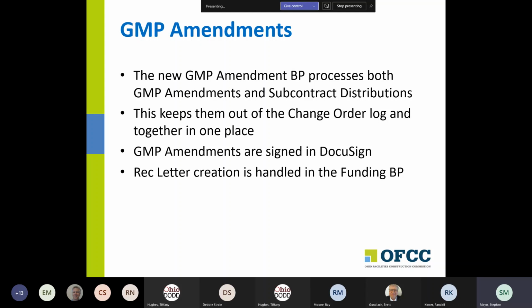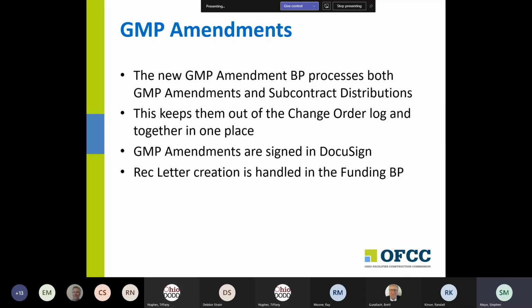GMP amendments themselves are in their own business process, and we have both the GMP amendment and the subcontract distributions that result after the GMP amendment in the GMP amendment business process. That's going to take a little bit of getting used to, but it keeps them out of the change order log and keeps them together in one place.